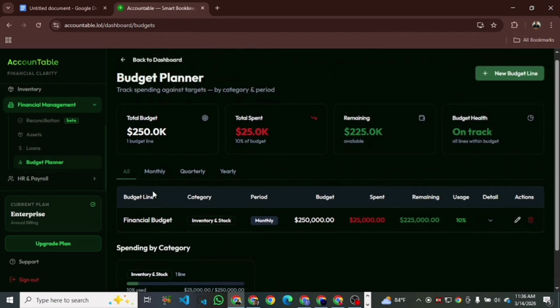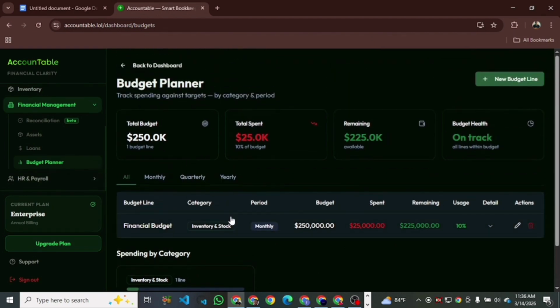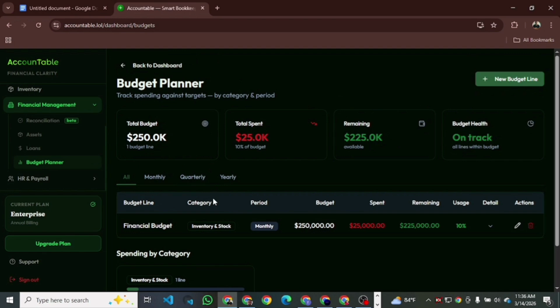Now why I like this tool, why we made it this way, is because it makes budget tracking and management easier for small businesses who don't have experience with accounting or bookkeeping. Not only for small business, but anybody, even freelancers, anybody who is looking forward to doing their bookkeeping themselves, right? They don't want to hire somebody, or they can't afford to hire somebody. You can use this tool to do all of that, compared to other bigger tools like QuickBooks, Xero, FreshBooks, etc.